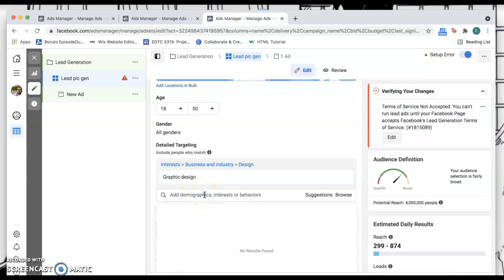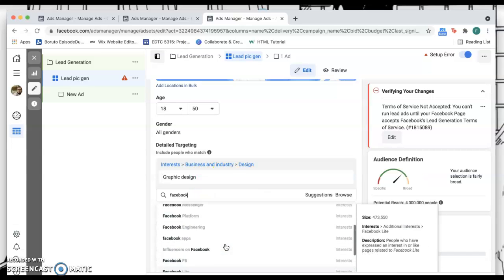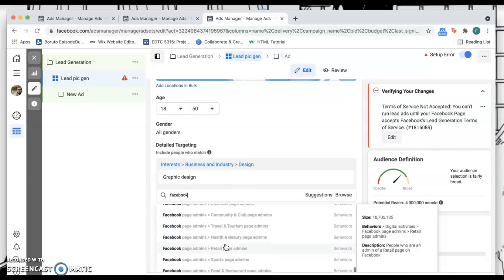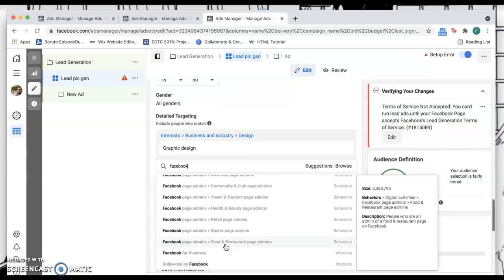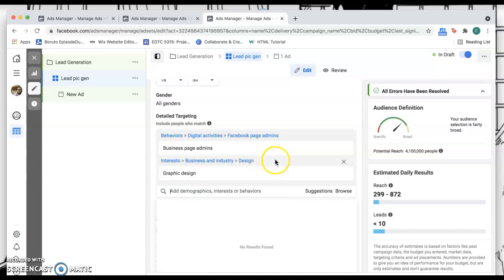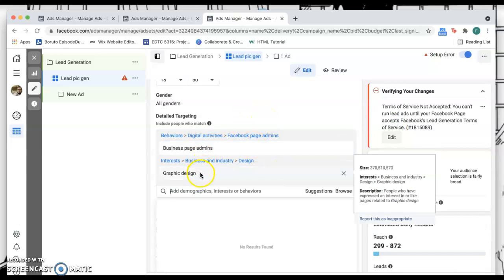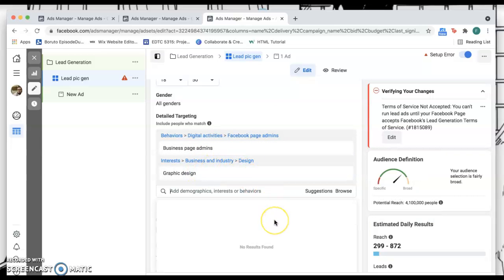And if I'm trying to get people to see the ad, maybe I could do Facebook page admins. Maybe business page. So basically, anybody that has a business page that is interested in graphic design, they're going to see your ad.